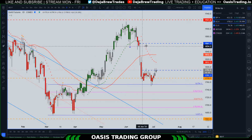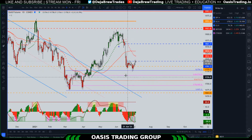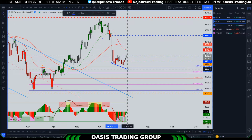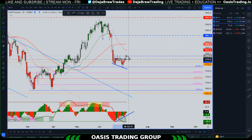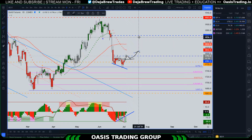All right, moving on to gold. Gold had a pretty nasty pullback the past few weeks. We put in almost a double bottom here. It tried to put in like a bulldog, which is currently still forming. But we did put in a nice little bull div here. So if this can pull back just a little bit, it would put in like a little miniature bulldog, and then we could bounce out of that into that like 1813 to 1830 resistance, okay?